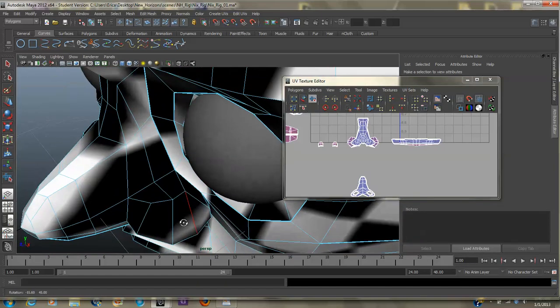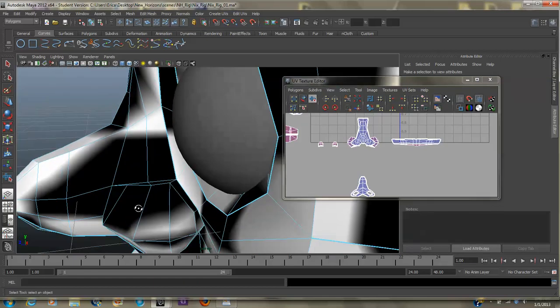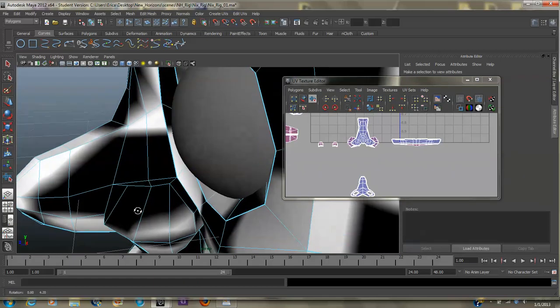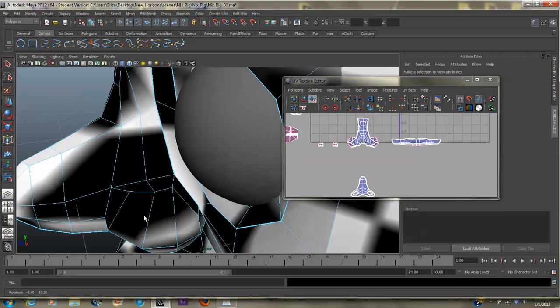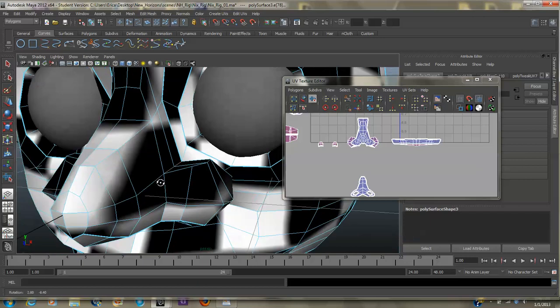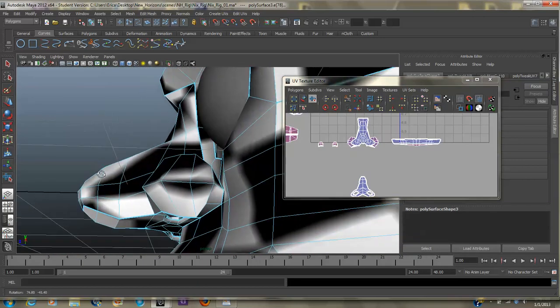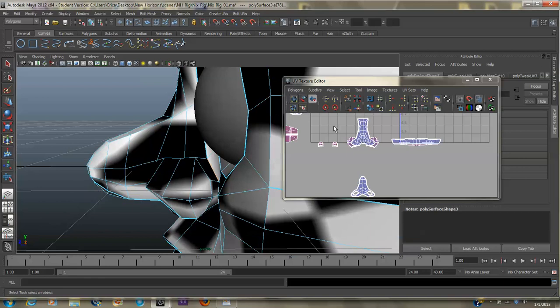I'm just going to continue that cut going in. And cut.